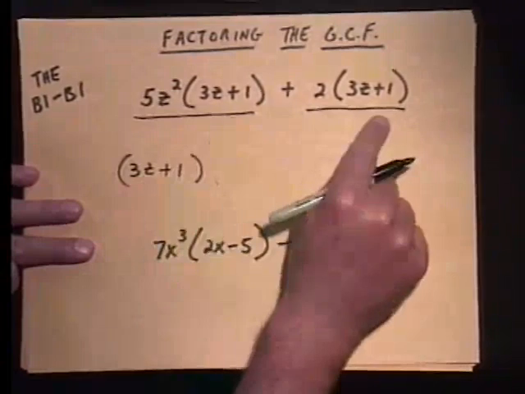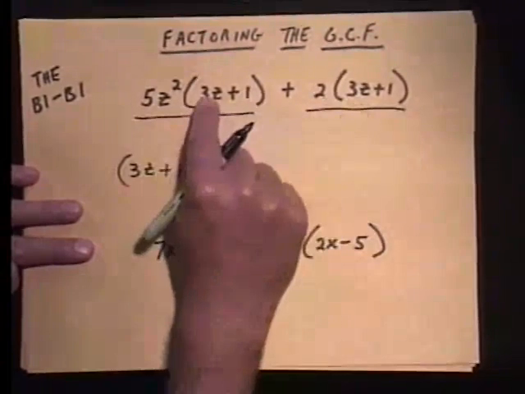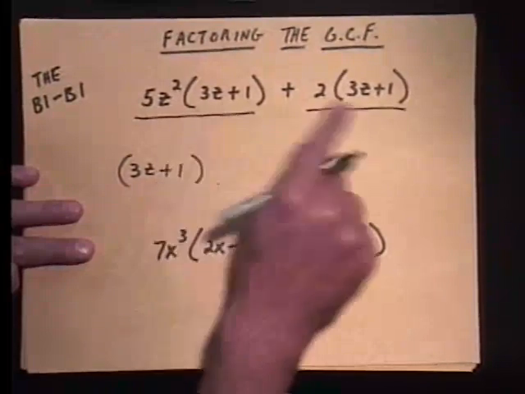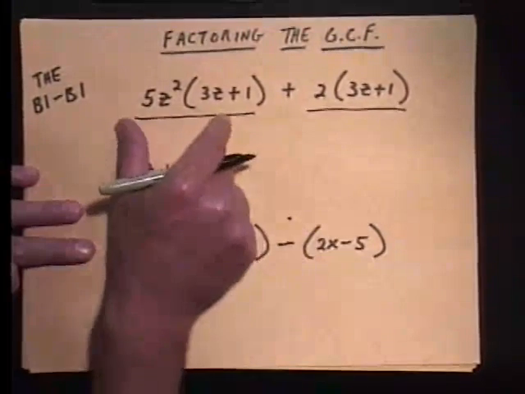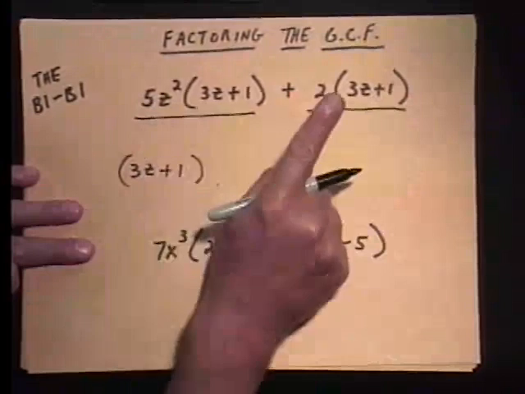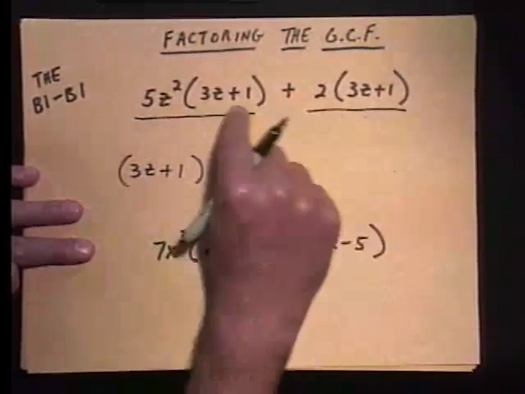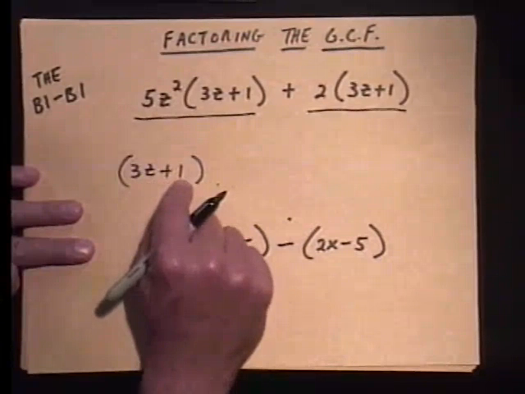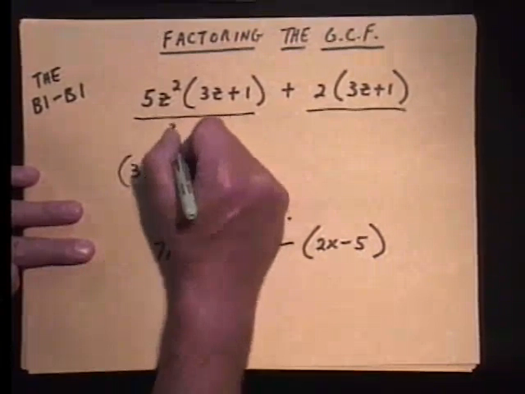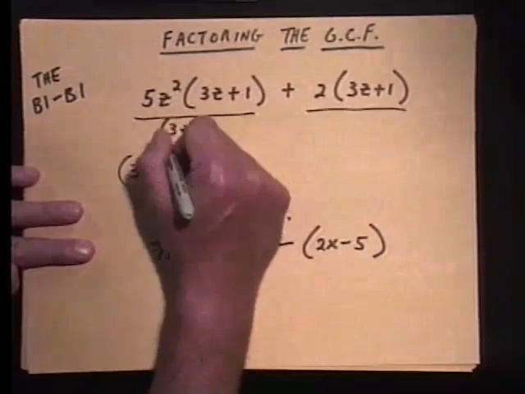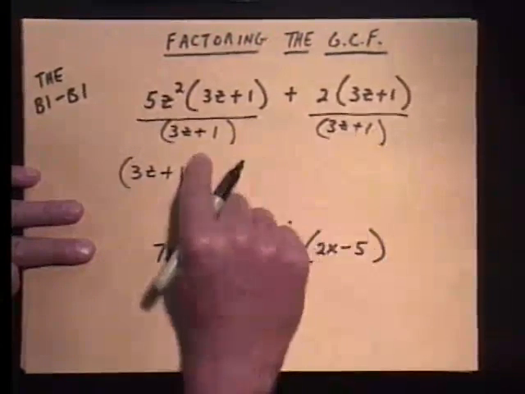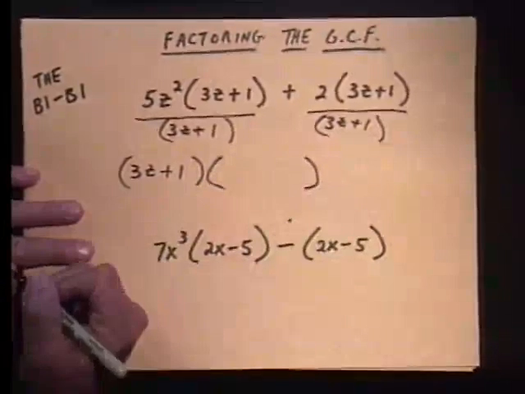Now, how many 3z plus 1s can I take out of each one of these? Sometimes I'll see students make a mistake. They'll put a square here. They'll put, well, there's 2 of them, so I'm taking 2 out, but each term only has how many? 1. Don't try to take something where there's not something to take. So 1 3z plus 1 comes out, and if you want to, just like we did in the previous lesson, you can write that greatest common factor right underneath each one, and then put what's left in here.